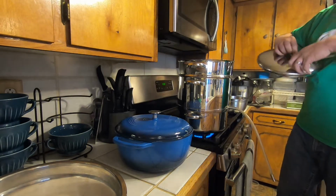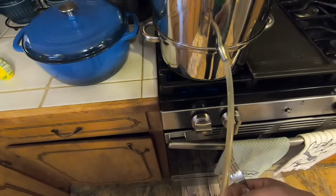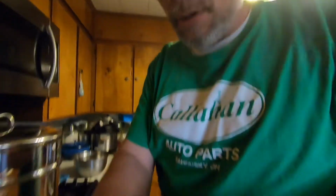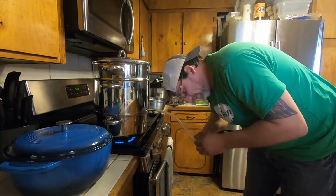Now, when you get this little contraption, it comes with this pretty cool little stainless steel clip that pinches this hose off so that when the fluid gets up there, if you don't have anything under it, it will stop the fluid from coming out. But, well, you know how it is. We lost it. I'm not sure where it is. So we got a fork. We're just going to stick this fork over it like so and let it be. So that's going to start steaming. I put hot water in the bottom, so it shouldn't take that long to start steaming.